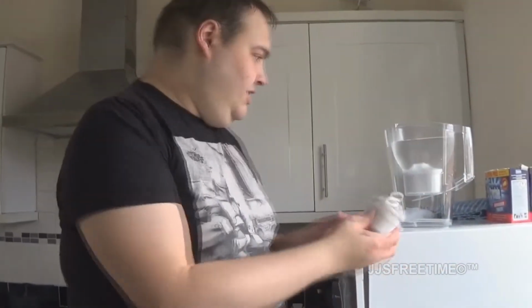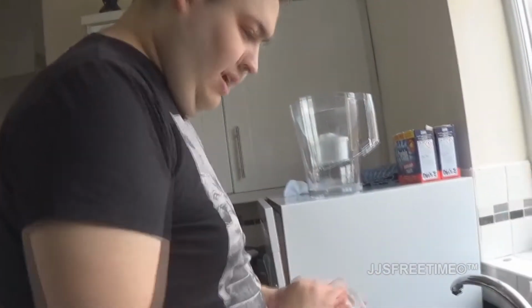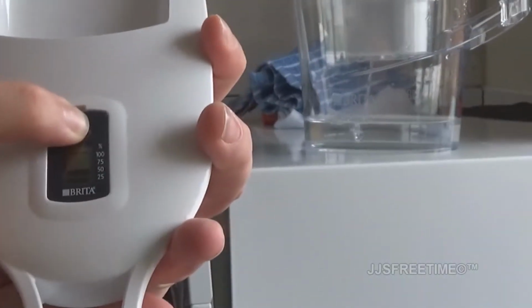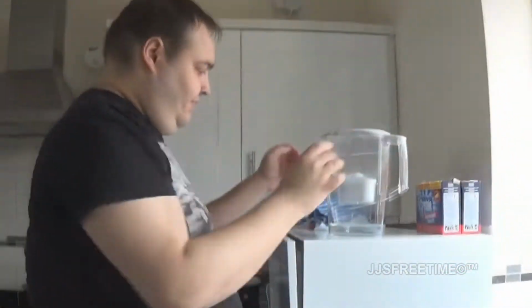So yeah, as you can see, they're both the same size. This one has a ring pull thing here. The new one does not, but as you can see, it works fine. I'm going to give that a little bit of a clean. And then it's recommended to reset your counter by holding on to the start, and then it's reset, and you put it back on the top like that. And that is how you change your filter.